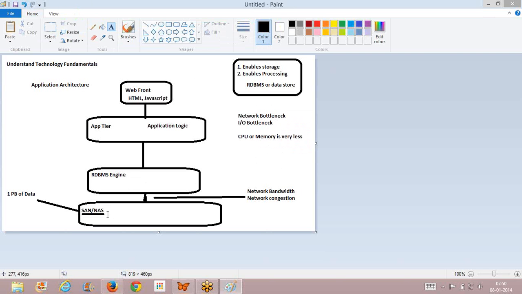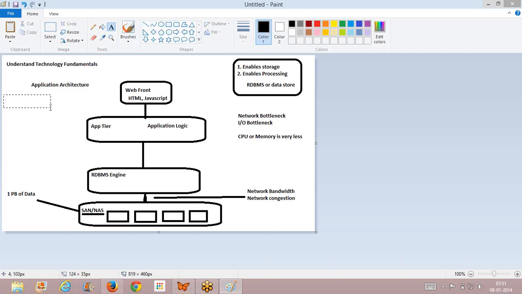Why is there an IO bottleneck? Because we are reading from this drive, the SAN or the NAS drive, and that read is causing us problems, because there are a lot of drives here and everybody is accessing them to read the data. There is only one set of access mechanism there, physically rotating spindles which have to be scanned through, assuming it's not SSDs or something. In SSDs, the IO bottleneck is still better. But if it is not SSDs, solid state devices.